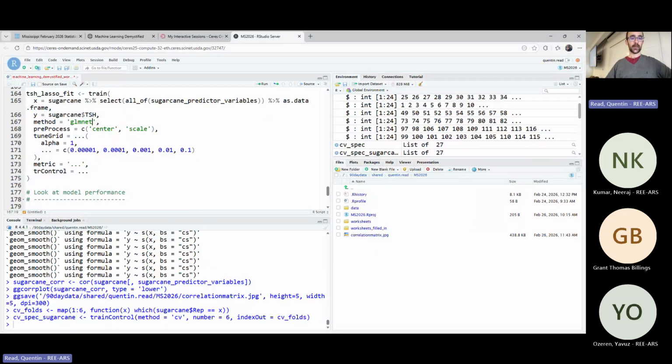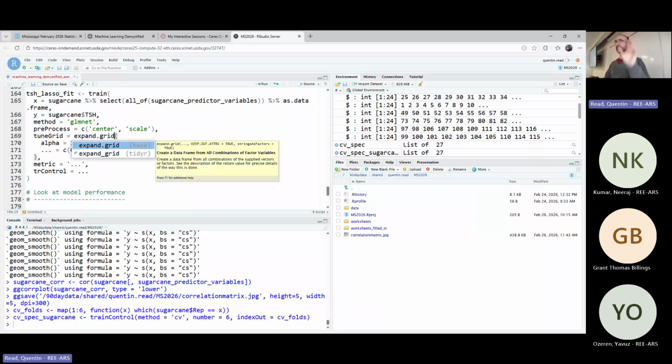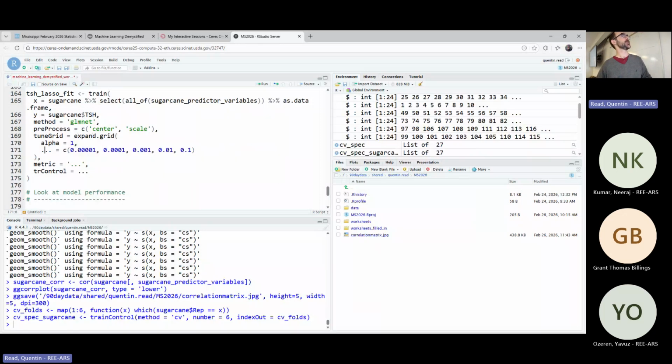Tune grid. We want to use the function expand.grid, which will give us all combinations of the parameters, though we don't really need expand grid because we only are using one value. This is an elastic net regression, which lasso is a subset of. Alpha equals 1 means we're going to do lasso regression.